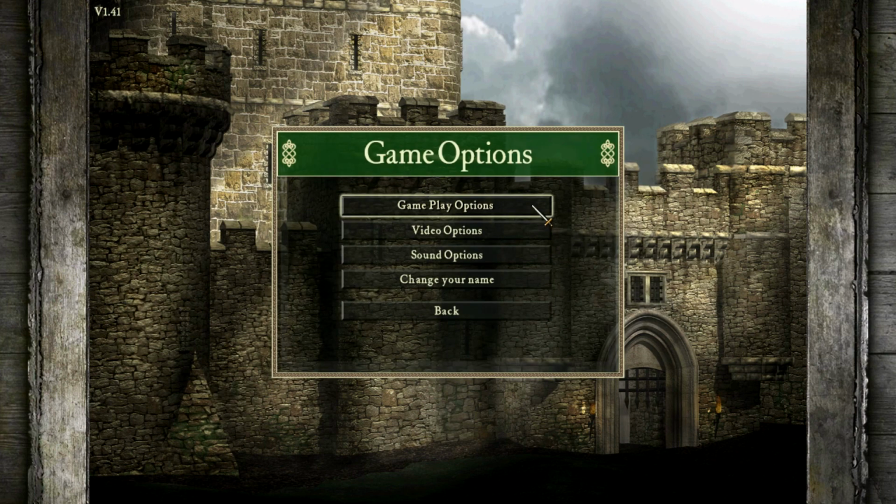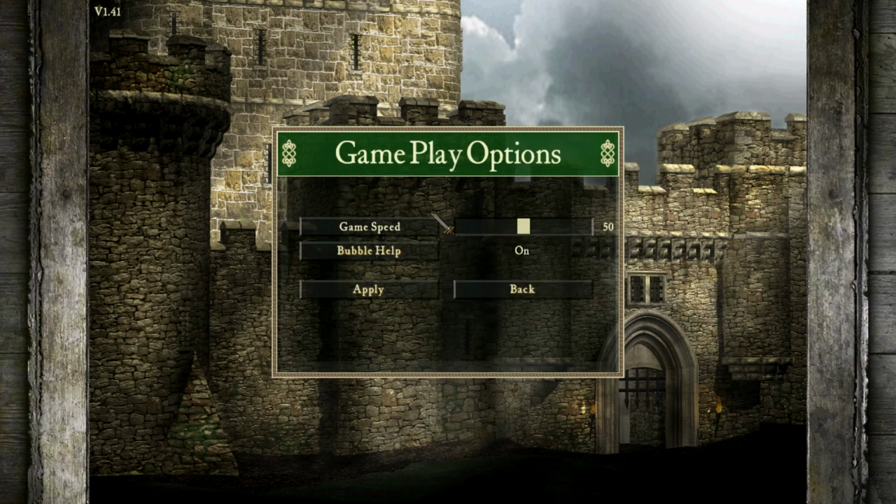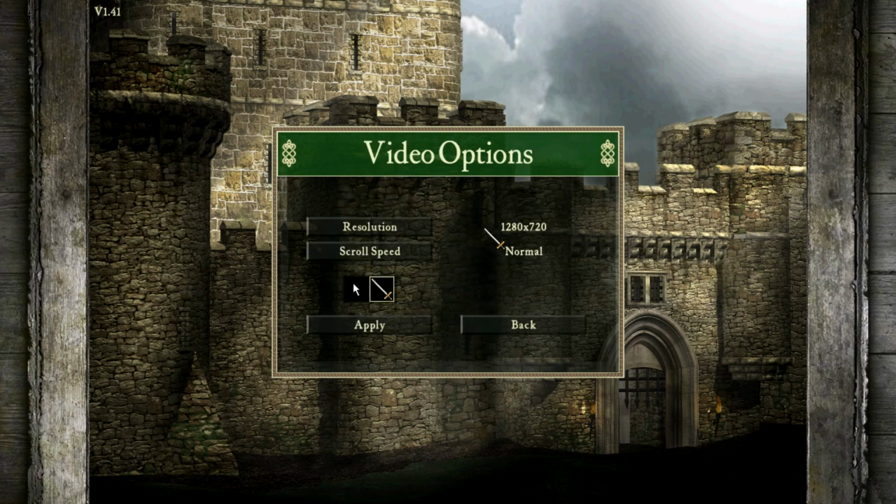We've got the gameplay options, and my game speed is in the middle section, 50 actually. Yep, bubble help is on. Video options, resolution 1280 by 720. I think this is workable for me, and the scroll speed is normal. I changed the cursor to the sword because it feels nicer, looks nicer too.